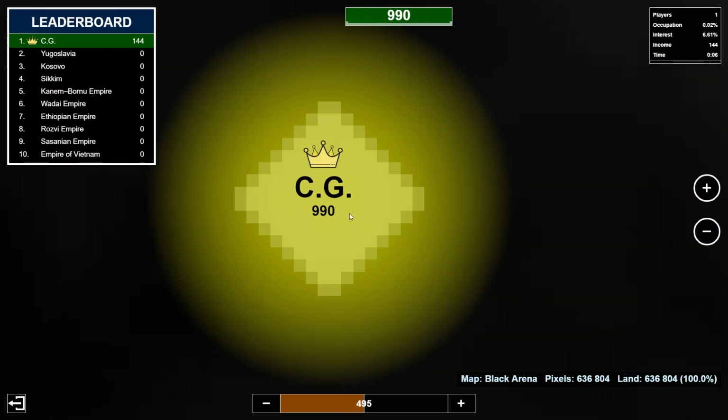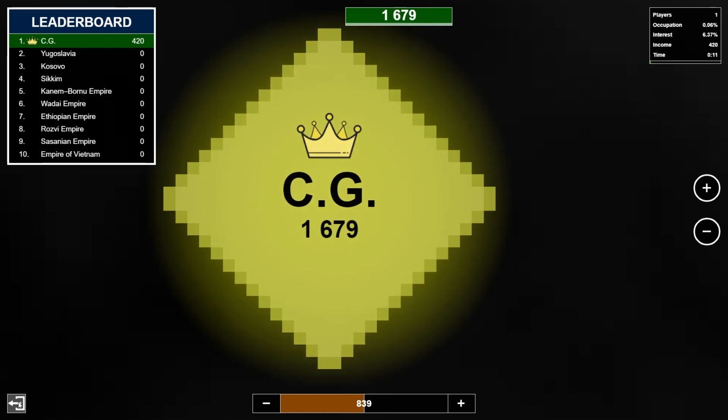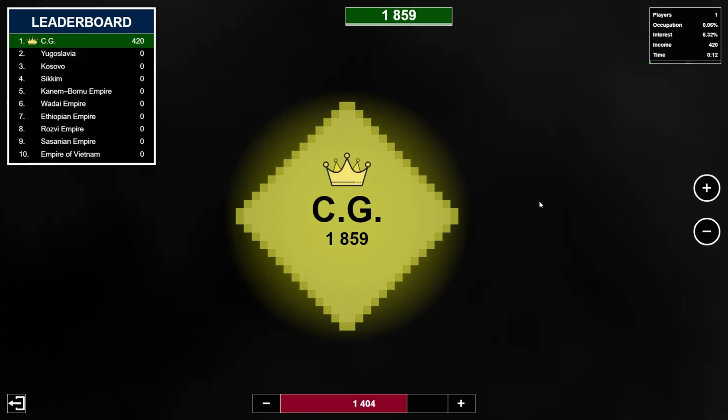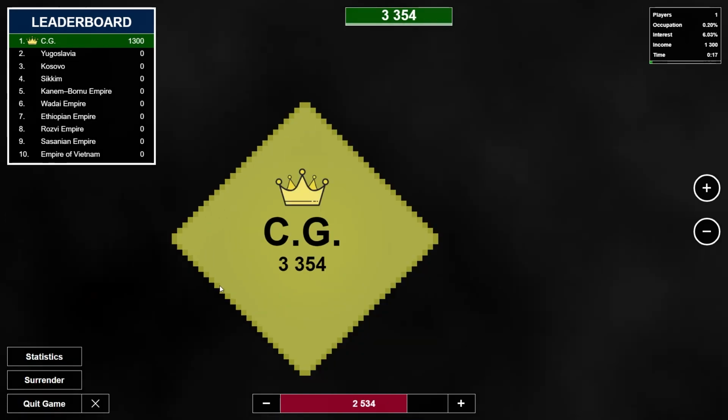Let's get ready to go for the second cycle here. Let's do 50 again. Keep some troops at home to defend, basically. Timed it a little bit too soon there, but it seems all right. 420 pixels again, 1,679 seems about right. But now we're going to switch up to about 75%. And we're going to do the third cycle here, right about there. Should be pretty well timed, I'd say. Pretty close. 1,300 pixels, 3,354, okay.